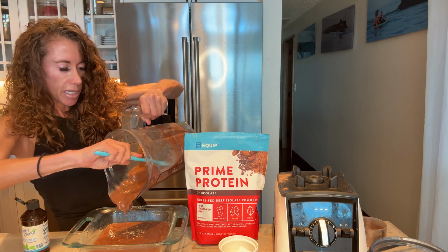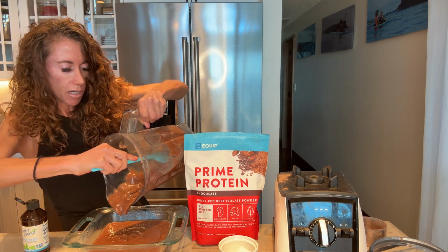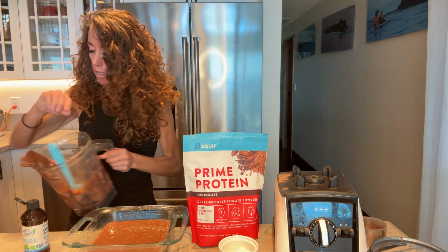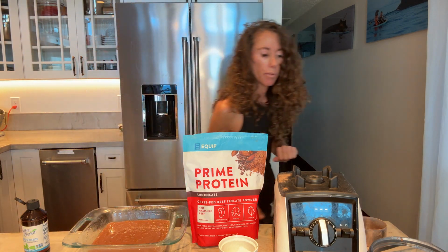And then while it's baking, it's going to take about 35 to 40 minutes. We're going to make the caramel sauce. And the caramel sauce is so good, I highly suggest making a double batch, which I actually might do. So we'll catch you back in just a little bit.